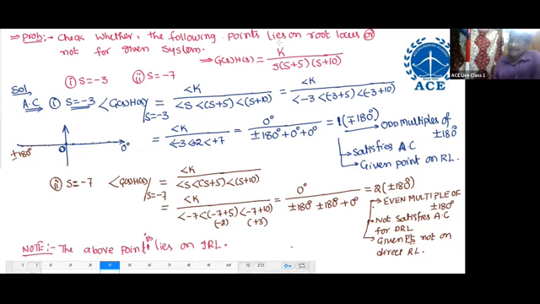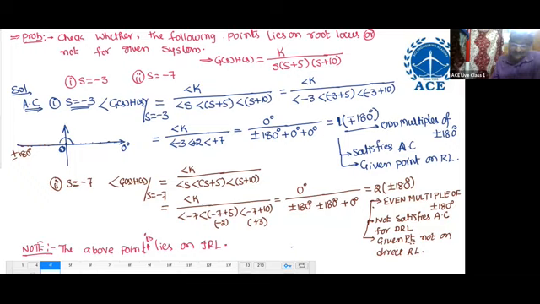Plus or minus 180, minus or plus 180, both are the same axis. One is in the clockwise direction, one is anti-clockwise. In this direction plus 180, in this direction minus 180. Same axis, only the direction you take the angle in differs. This is plus 90 or minus 270. This is minus 90 or plus 270.